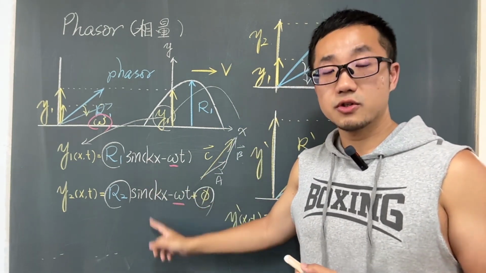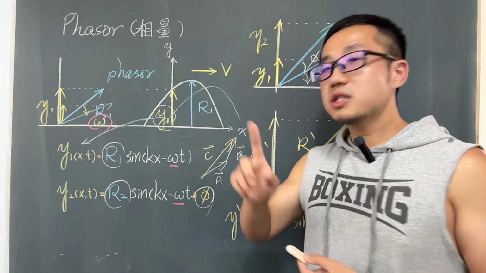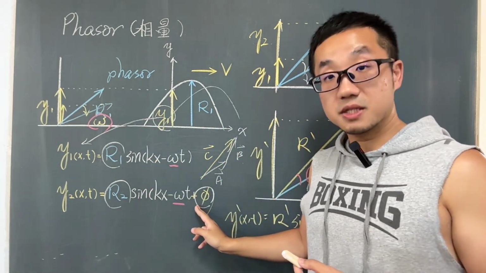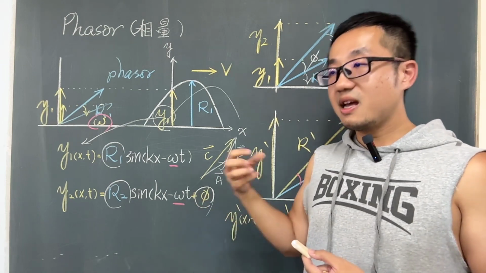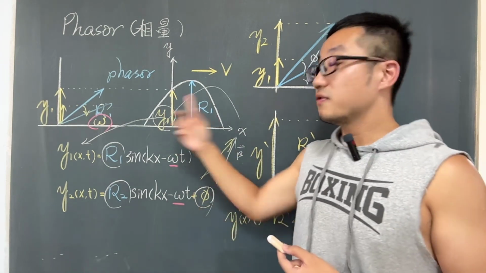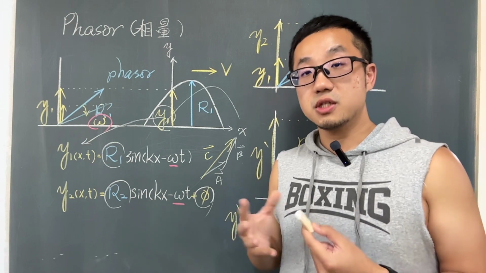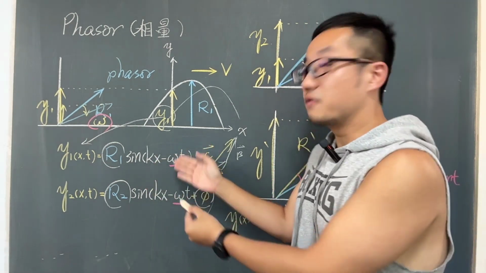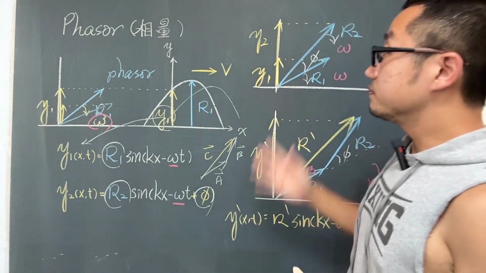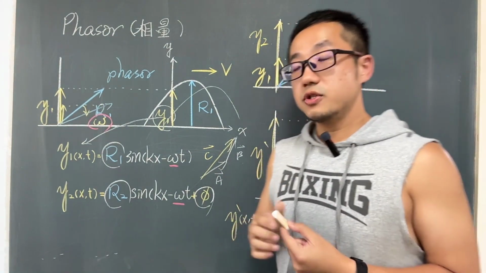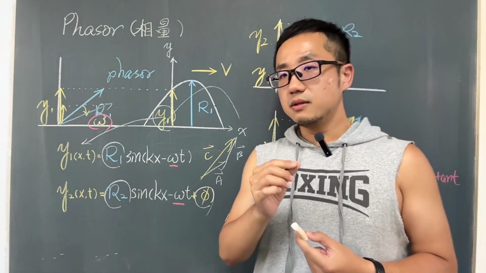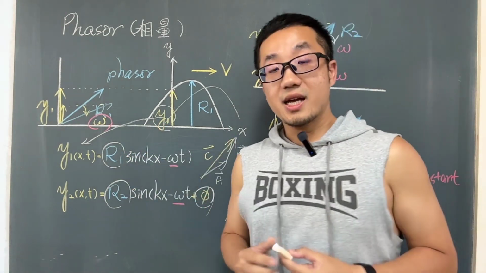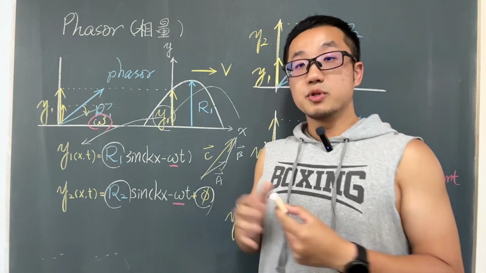But the biggest problem is that each one of them has a different phase. So if you want to add them all together, you need to use the phasor diagram. That will be much easier for us to calculate the thousands of wave functions. So maybe I'll share with you in the future how to calculate the light intensity, the intensity of the diffraction pattern for single slit or double slit.